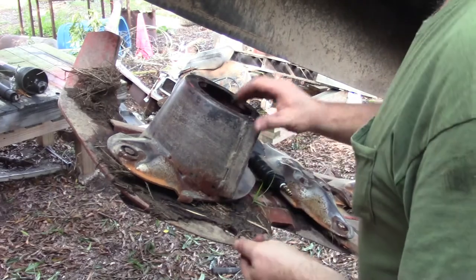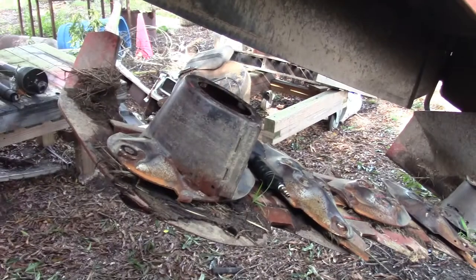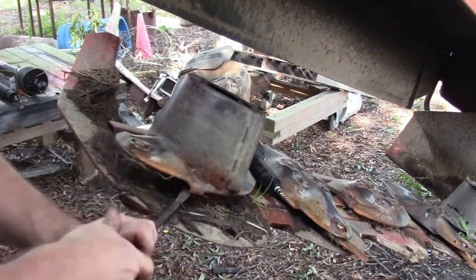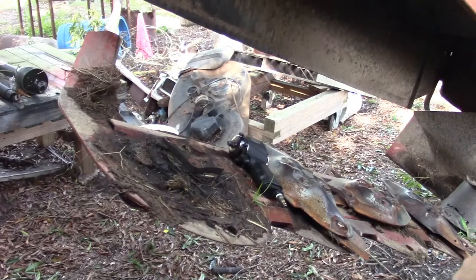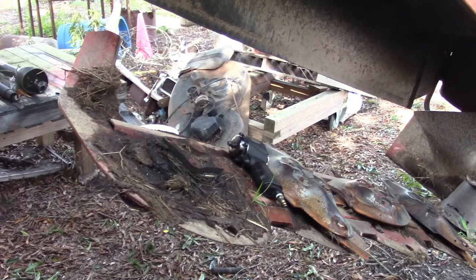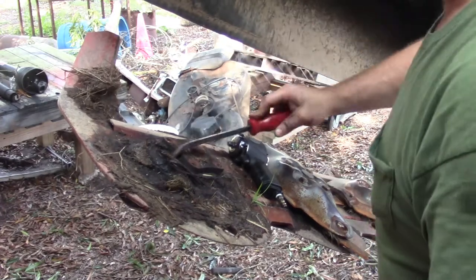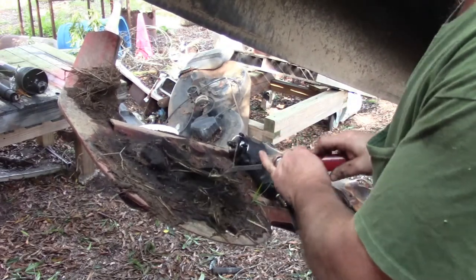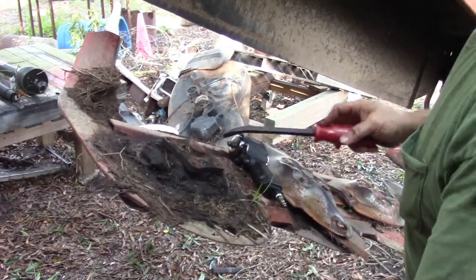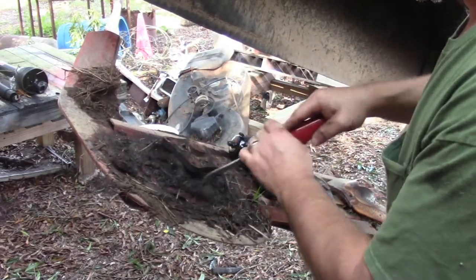All right, with these four bolts out, this thing should just pop off. Grabbing that pull handle. This thing has been on here since I rebuilt it, so that can be a little sticky. So, you can see a lot of hay under this mess. And I've got a pretty good little oil leak right here.